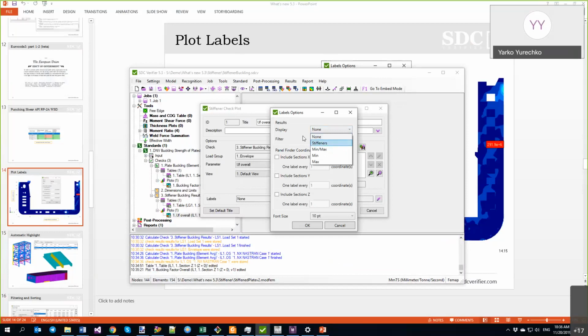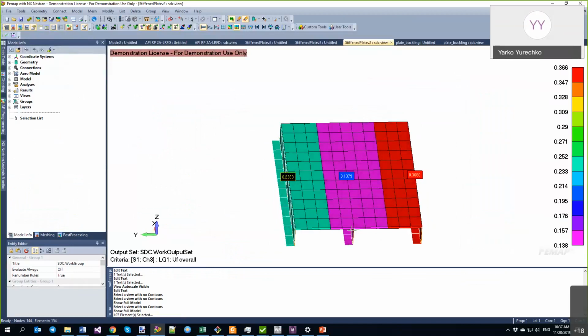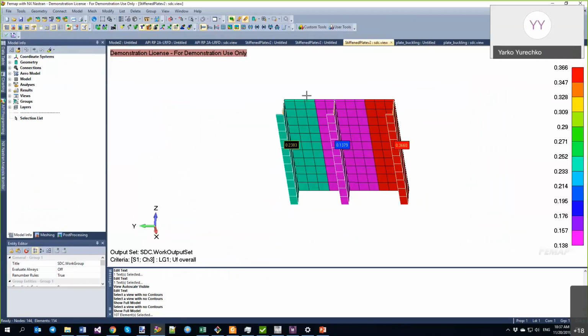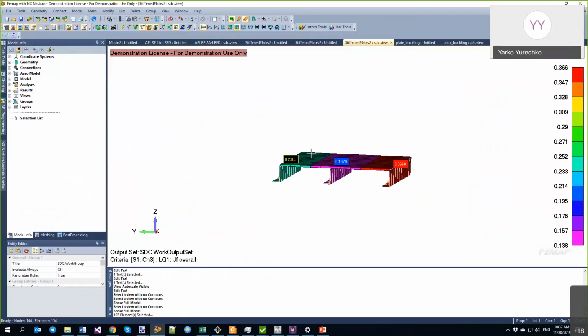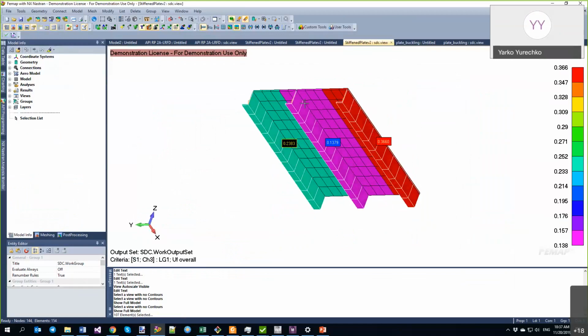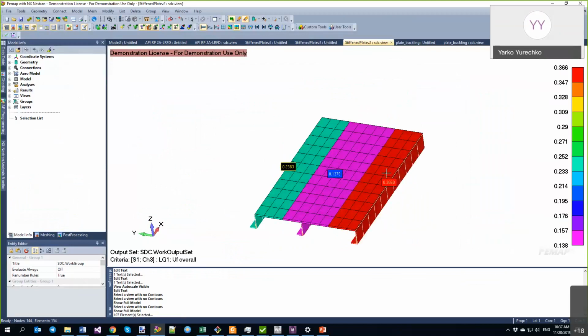So let's see stiffener 1. When I plot, you can see that our plot for the stiffener is dedicated because we use the maximum utilization factor for the stiffener, but we also show that on the half of the plate. So we split the plate into 2 parts because when you plot only the beams, it can sometimes be hard to see visually. So we also put the results on neighbor plate elements. And also labels are on top of each stiffener.